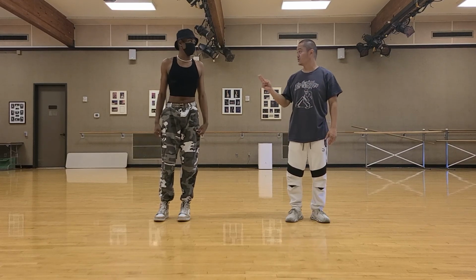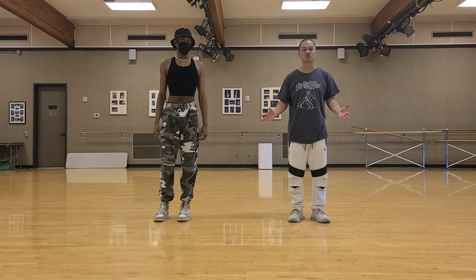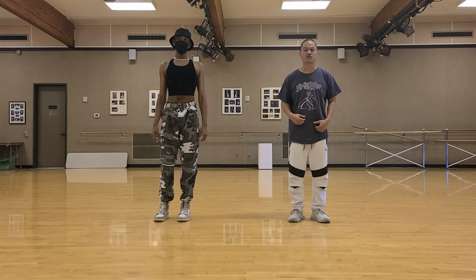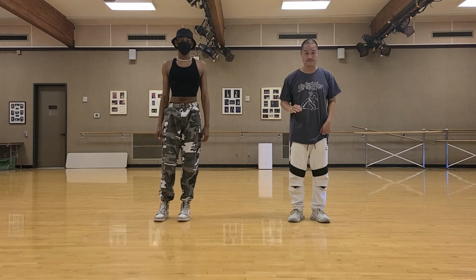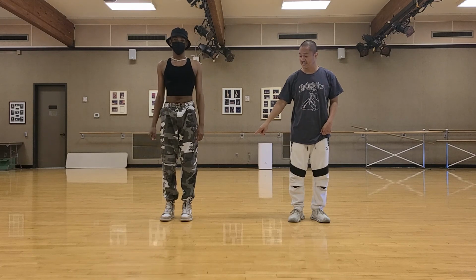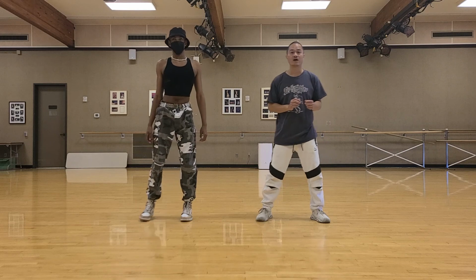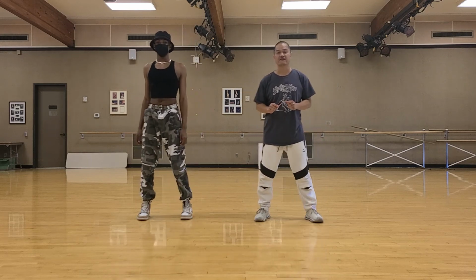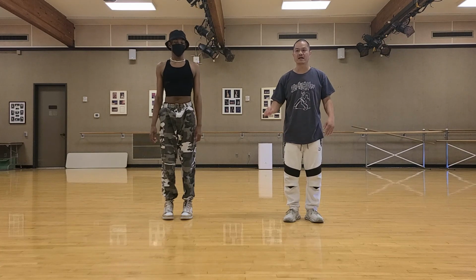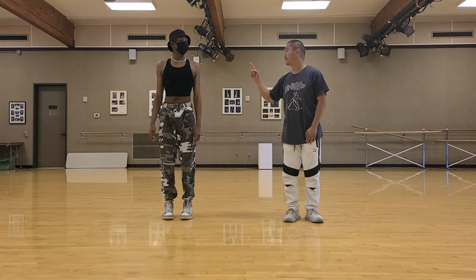First thing we did is the two-step, okay? So we're gonna start with simple two-step. We're not even gonna add the shoulder yet because every time we teach you something, it's building, okay? So start with the build. 6, 7, 8. 1, 2, 3, 4, 5, 6, 7. That's perfect. So when you do it that way, I would say we'll call that level 1.